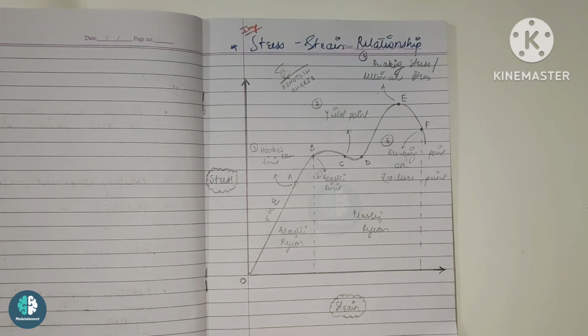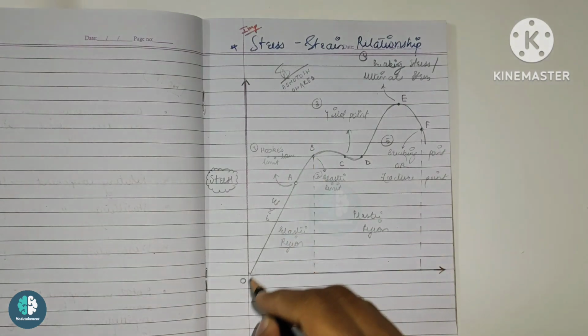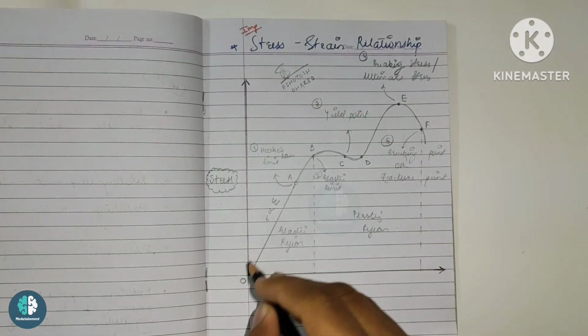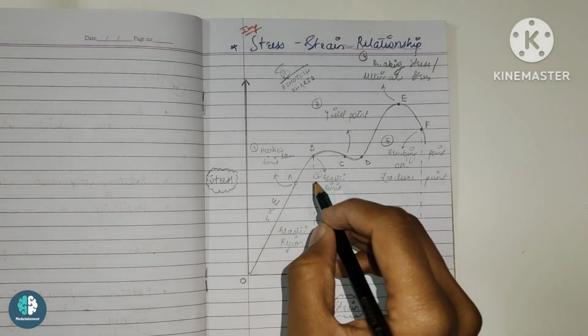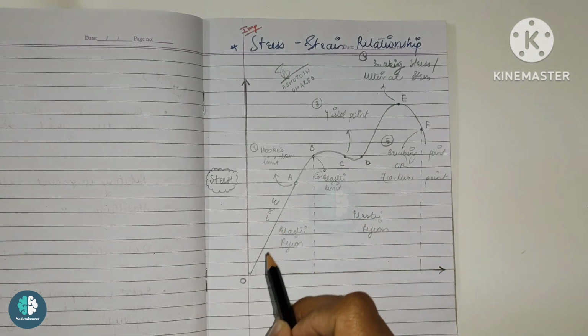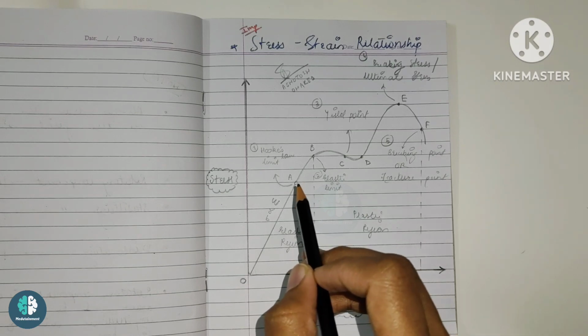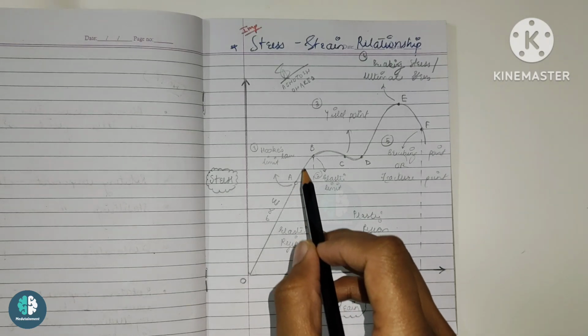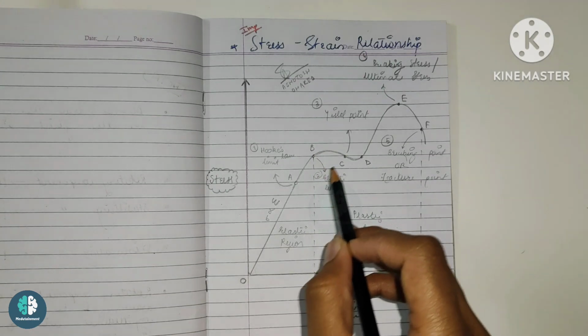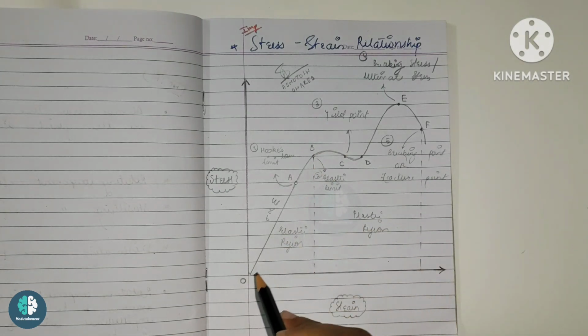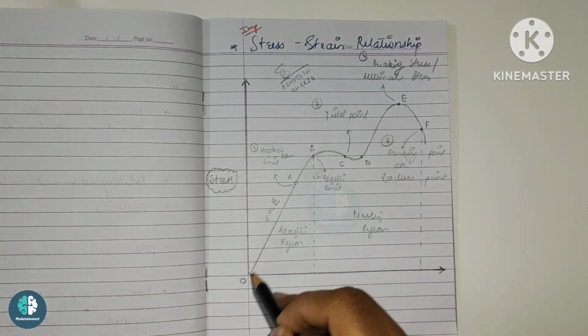In this graph, we can see that the area under this represents the elastic region, because we have told that till here Hooke's law is obeyed, and after that Hooke's law is not obeyed, but still the elasticity is maintained till point B, which is the elastic limit. That's why we call this area under the graph the elastic region.